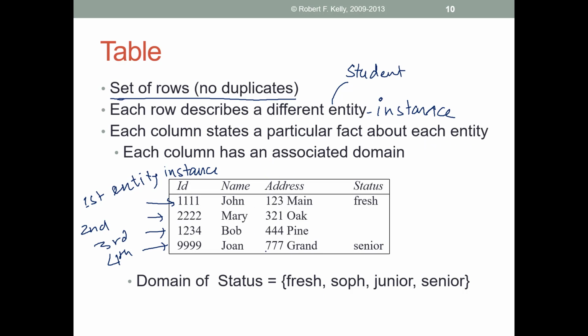This column that you have on address, the column with the name address, is in fact storing the address of different entity instances, or different students who are there in my student table. The name column or the name attribute is storing the name information or fact. The name is an information or a fact about the student. Okay, and this is important here: each column has an associated domain, right? So this is important for us to understand. What will domain do for us?